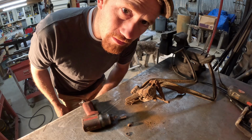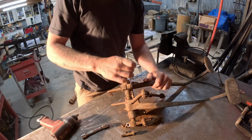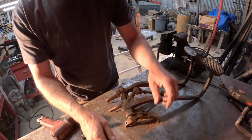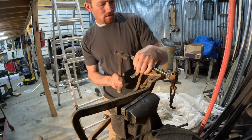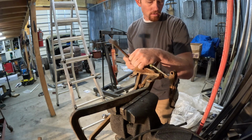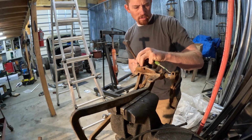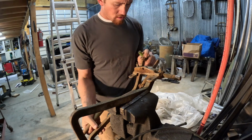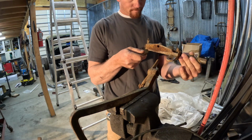Try to do that to a bolt off a 2001 Ford F-150. That thing would have broke off in a heartbeat. Crazy. Huh. Interesting.